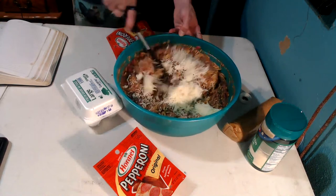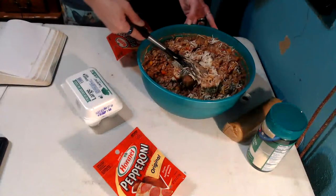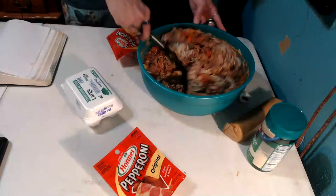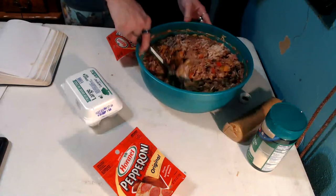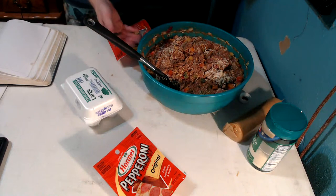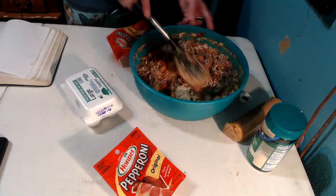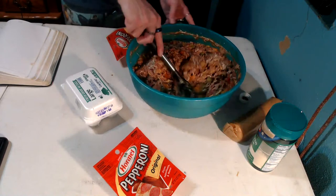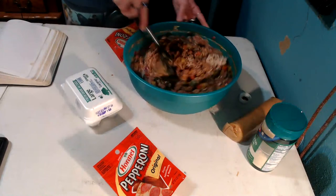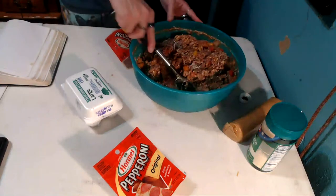In a moment, we'll do pepperoni. I'm getting a good consistency. Of course, the bottom is going to be really liquidy. That's why I tend to make it in a pan, so that I can keep all the liquids in the meat instead of draining it, and then I just mix it up with some mashed potatoes, some of those Idaho instant mashed potatoes, and just eat it like a mush, a little forkful at a time.